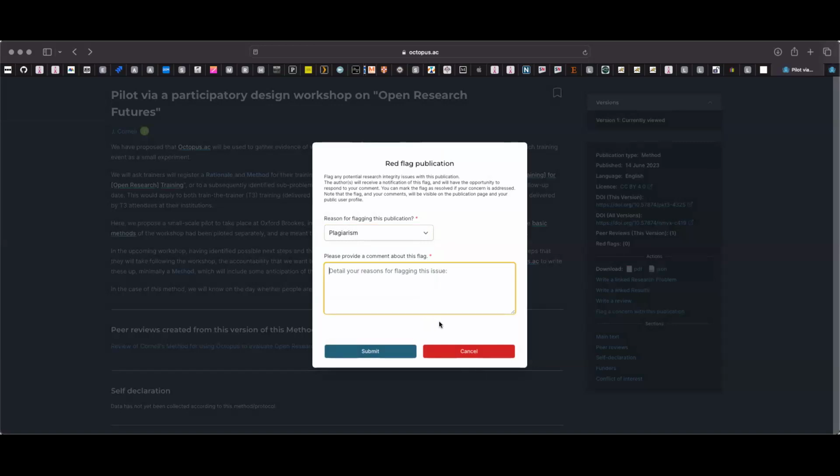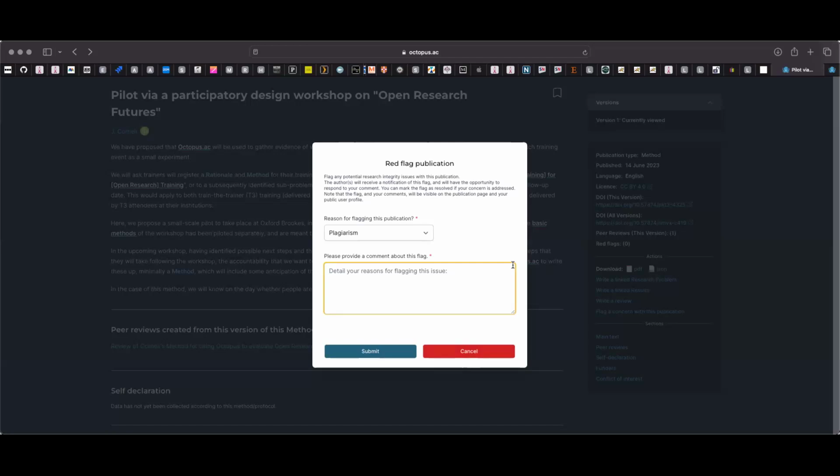Once they submit that, this will do a few things. It will mark it against the publication, a bit like how a peer review did. There's just a little red flag icon that people can see so that everyone knows that there is a major concern that's been raised with this publication by someone else. It will also record it against my profile if I were the one to raise that red flag, so that people can see how I'm behaving and how I'm giving this feedback, to make sure there's some accountability for me.